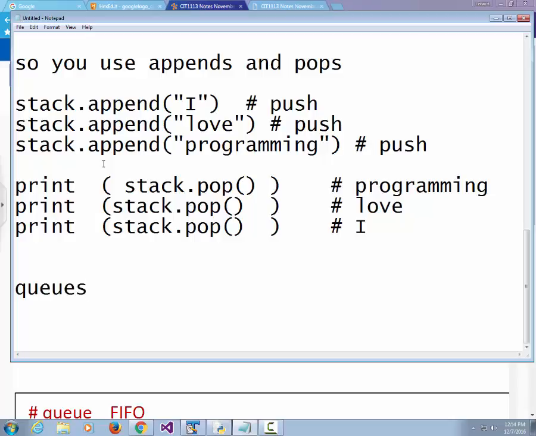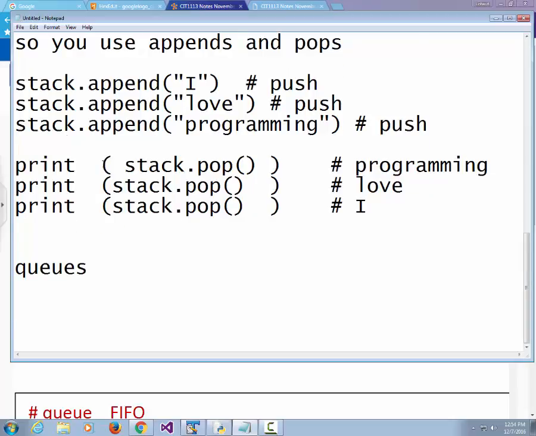Queues. It'd be a real drag if you were sitting there and you sent a huge document to the printer and it was about to get ready to print, but then somebody else sent one and they got to print before yours. If printers were last in, first out, it'd be really annoying. Instead, you want first in, first out. Just like people standing in line to go see a movie. If you had 100 people in line and then they let the people standing at the end come in first, that would be annoying. So that's why you don't use stacks to let people into movies. So queues are first in, first out. FIFO.